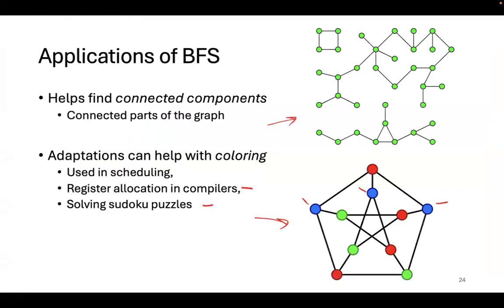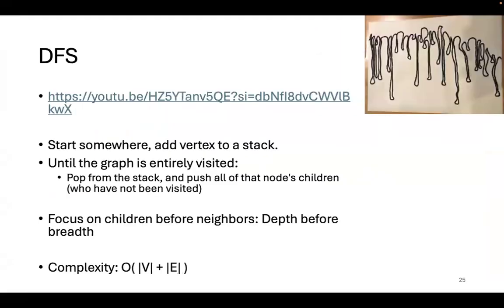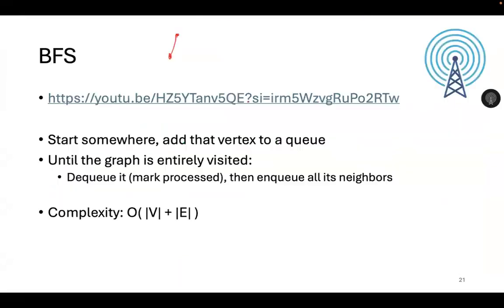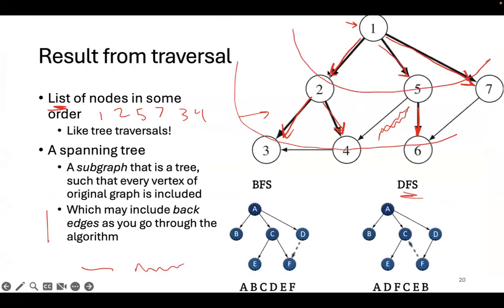We talked about the sort of applications for that. And then we've got DFS. Breadth first search, as you can imagine, favors breadth over depth. So in depth first search, instead of looking at all of the children, first we're going to choose one and take a deep dive down there. And then we'll go back up.